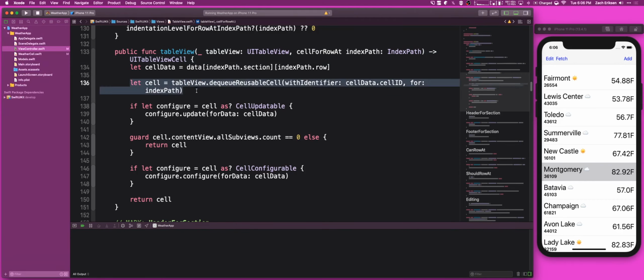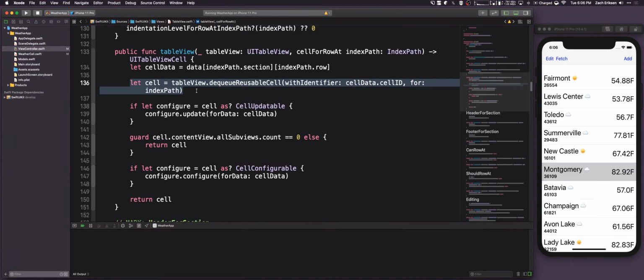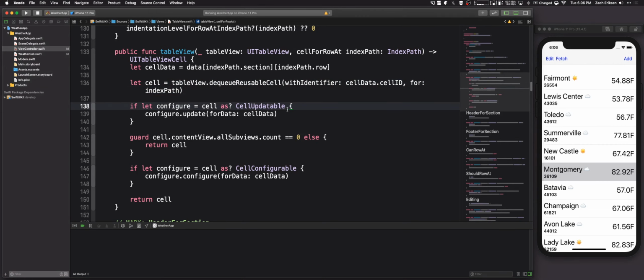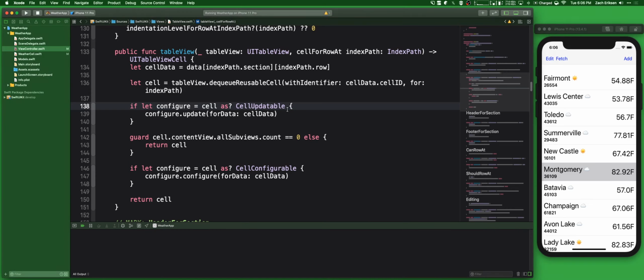So what you want to do, you don't want to just create a cell. You actually want the table view to do all this for you. So all you say is table view, and then you want to just dequeue a reusable cell with the identifier and the index path. And then you can modify the cell. The cell might be some other cell other than a UITableViewCell.